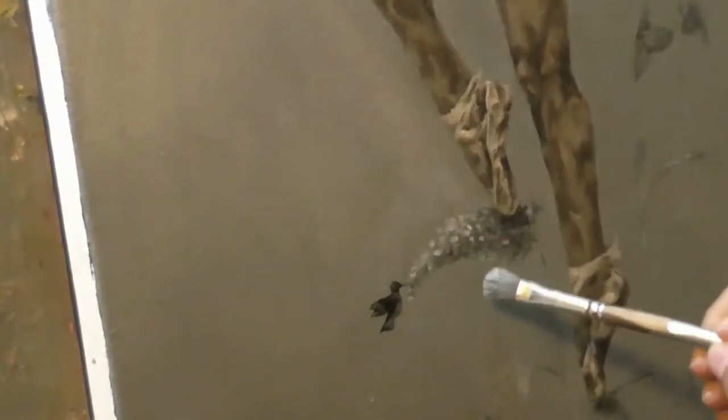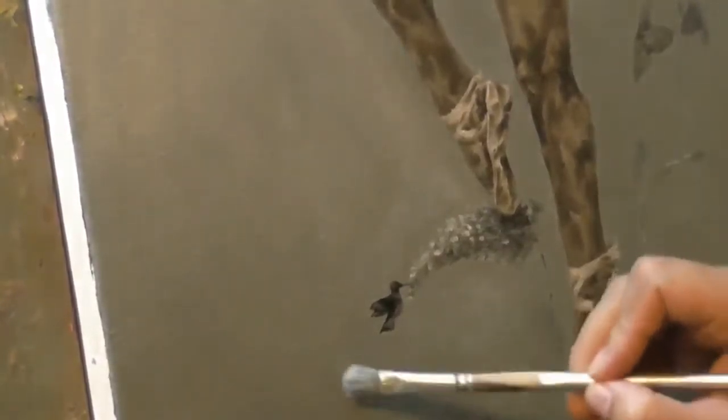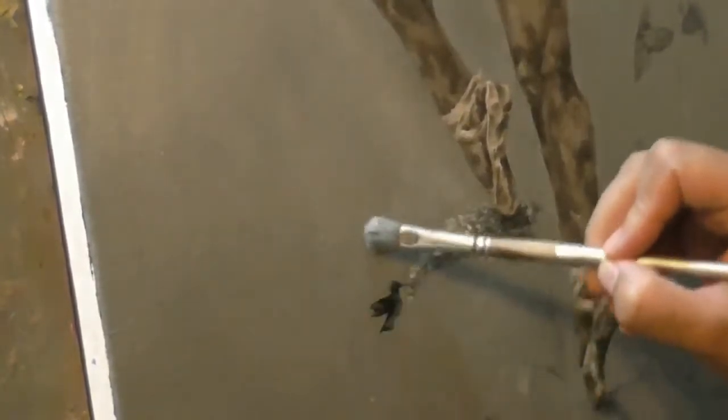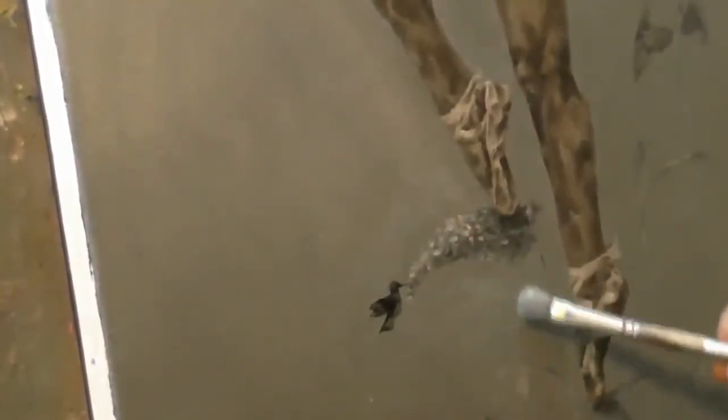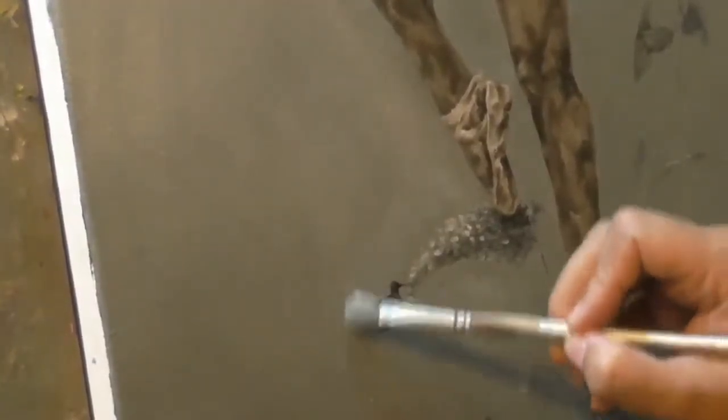Okay. So I'm just putting a little bit. You can barely see the difference, and that's good because when you see light or smoke or anything like that, it's very subtle until it starts getting closer. You want to make it subtle. You can do it like that, or gently, just very gently. You don't even press hard on it. And to me, it's like twirling towards her. So, very, very gently. Okay. It's all about patience.